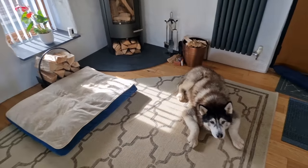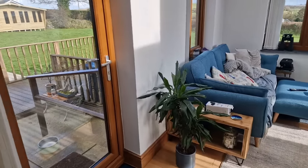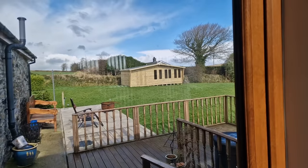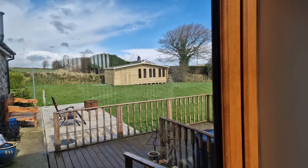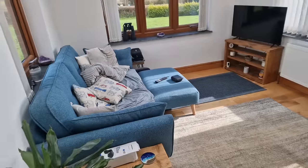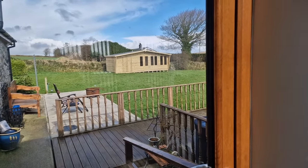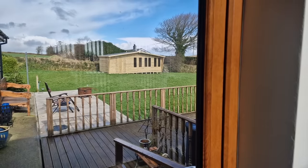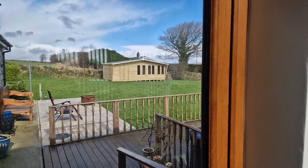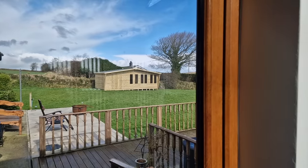We still haven't decided what we're going to do with the summer house yet. I wanted more space, and I've certainly got that, but I don't know what I'm going to use it for. I don't think it's just going to be sofas and things to put in there, just somewhere to chill, because we've got here to chill. I mean, how many sofas does one person need? I put a chair in there already. I need to think of a hobby for the summer, so I can put some tables in there, tools and things. I've just got to try and think of how to best use it.